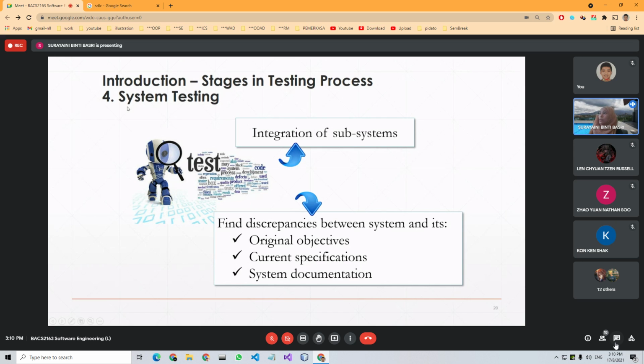Remember, during system testing you are already testing the whole system.